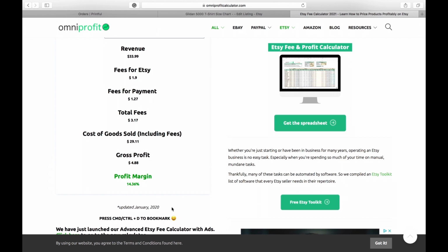All I would have to do in the beginning is go on to Printful, which I use, but there's also Printify and Printed Mint. There are a few other ones that I personally have never used. I have tried Printed Mint before. It was a little bit more confusing than Printful, but it is an alternative that not everyone uses, which can be good, because when I was using Printful, the time it took for them to make it was quite a while.